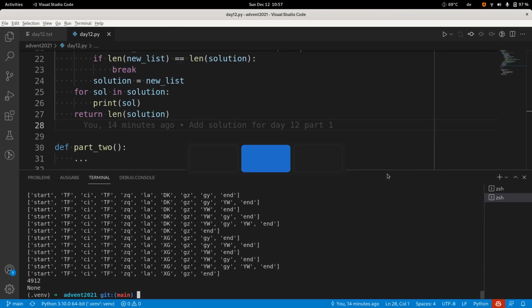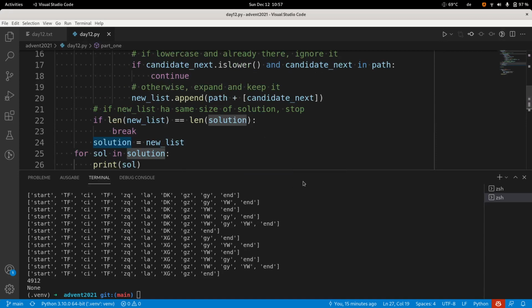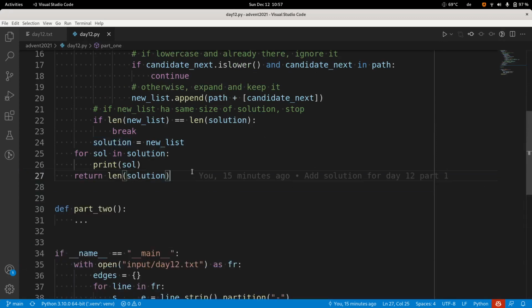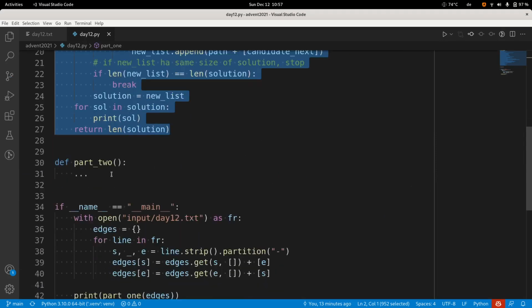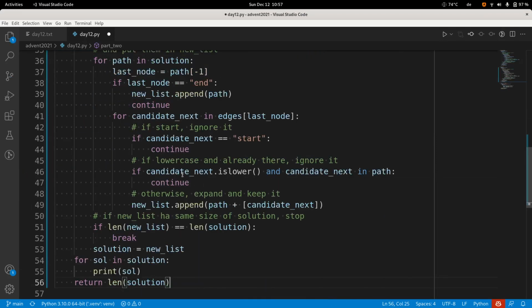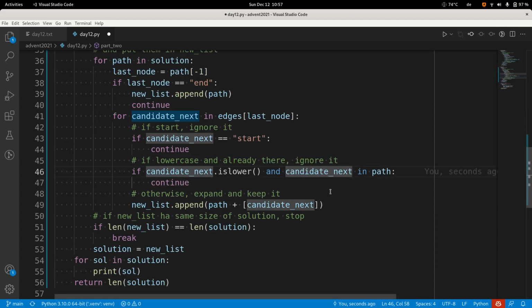So essentially, we can simply keep the solution we had for part 1, and change a bit the part in which we check that the candidate next is in the path only once, and change the condition to check that it is there at most twice. So here we say path.count(candidate next).